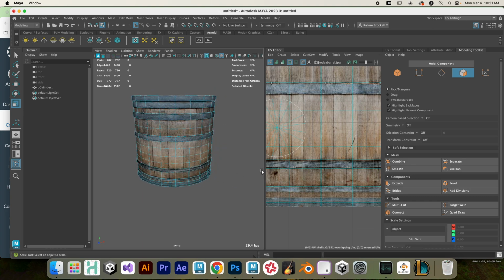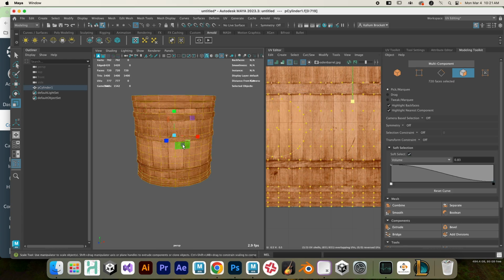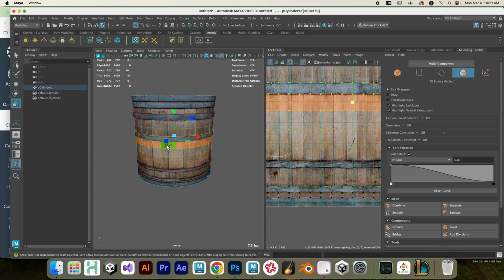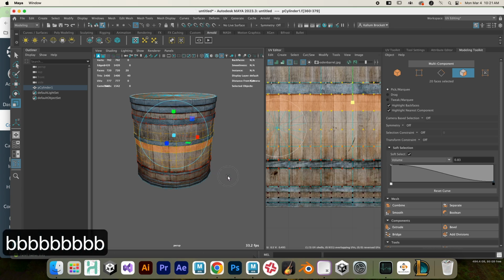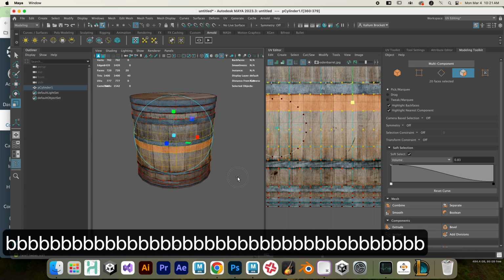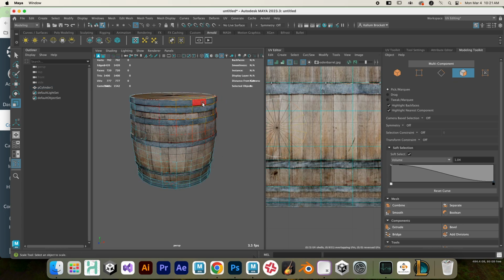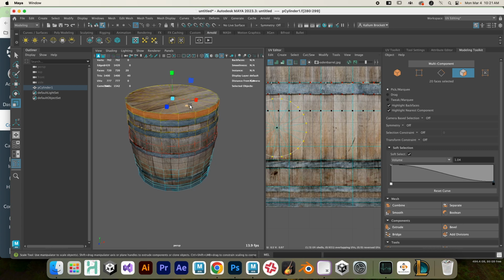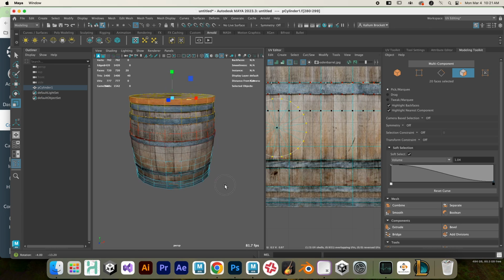Now I want to make this rounded slightly, so I'm going to turn on soft select now, and then double click that. Nope. Shift, double click. There's that loop, right? So now you can see I've got my falloff going. I might hold down B and adjust that. There we go. And then I can widen out, make it more barrel shaped. If you wanted to make the top thinner, you could do the same thing. And bring that in just a little bit. Okay, until you're happy with that shape.